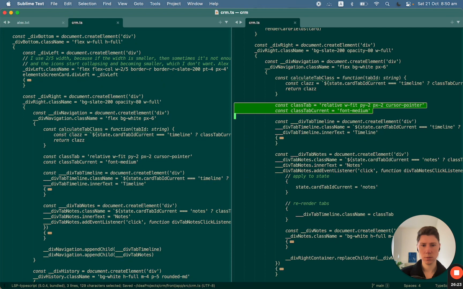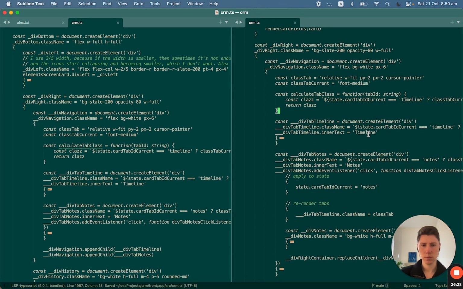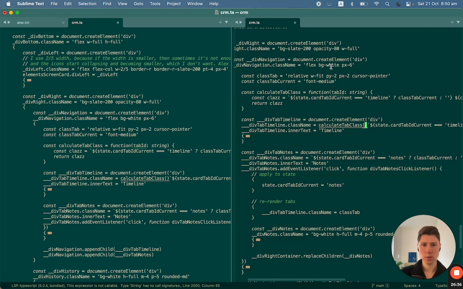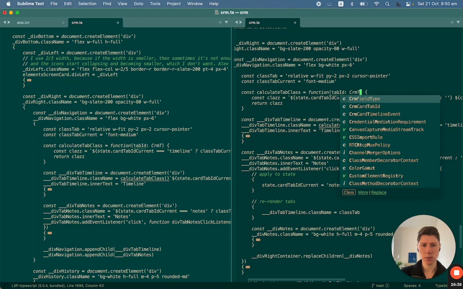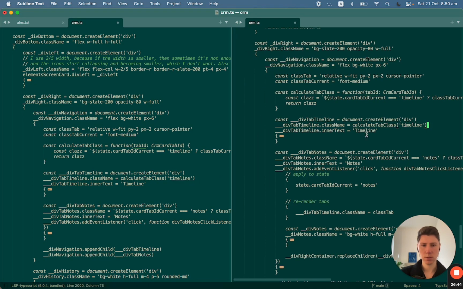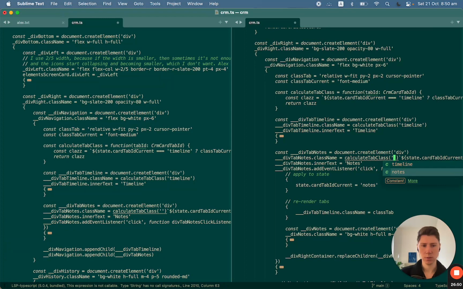And then we will say calculate tab class, and it will be CRM tab ID, it will be timeline, and here we'll have notes.